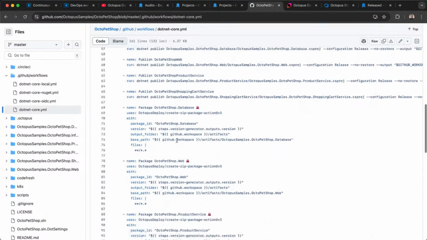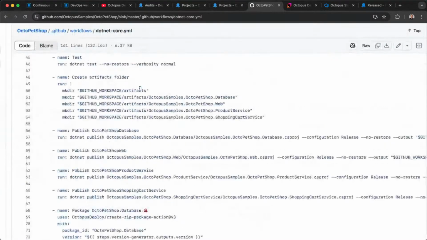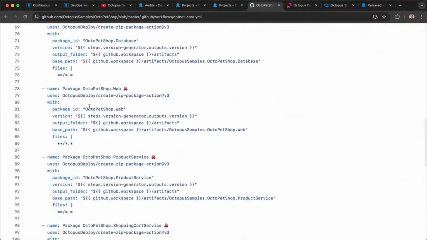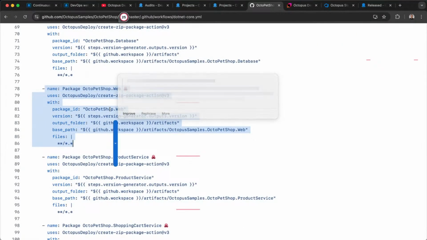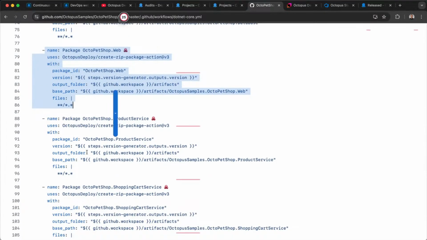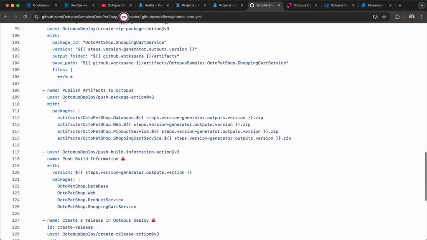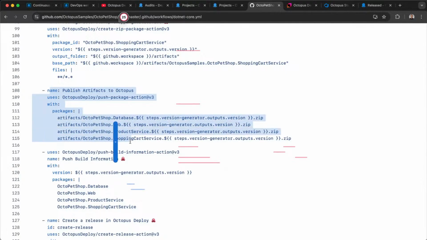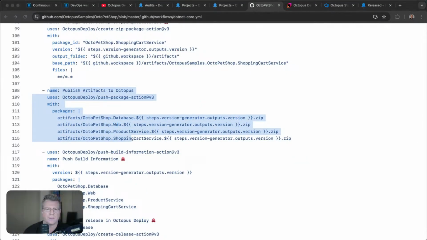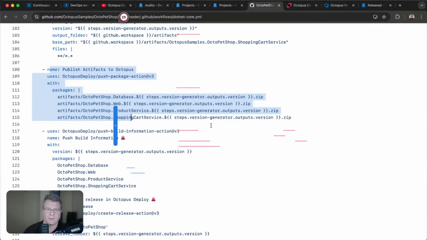So we have a number of GitHub Actions that we have built out of the box with GitHub. These are available in the marketplace that you can utilize to do things like creating a package and making it available. I'll talk about packages in a sec. And I can upload those packages to Octopus via the push package action. So packages, as I said before, are those mechanisms for basically containers for your application, your zip archives, etc. And you can push those to a package repository we have built into Octopus.